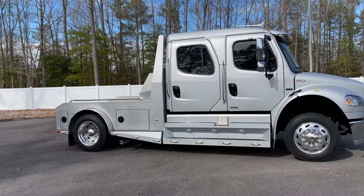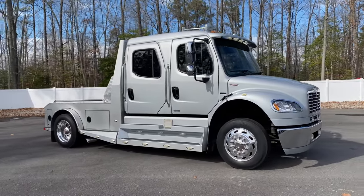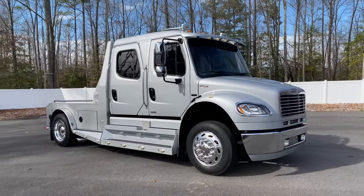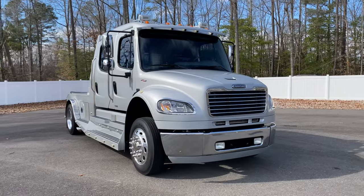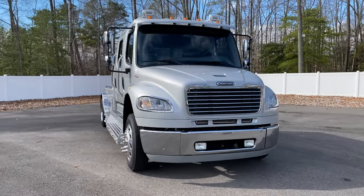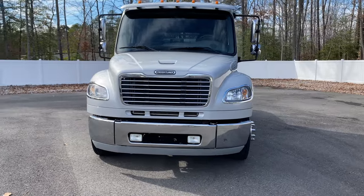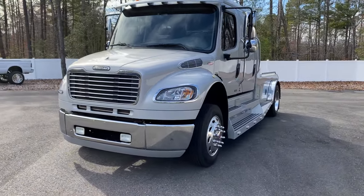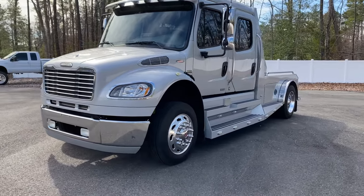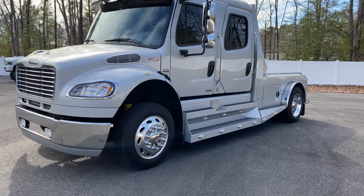He kept the wheels very nice. He didn't have the ability to cut and polish them. He was an older gentleman, used it for a 2-horse enclosed trailer. So the only thing that we did was something we love to do, because they're gorgeous trucks when they look 100%. So we went ahead and cut and polished the wheels, have about 4 hours into each wheel. And you'll see when we do some close-ups, they look absolutely beautiful. They do look like chrome, although obviously they are aluminum.